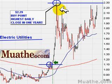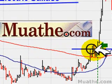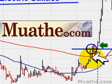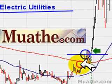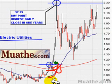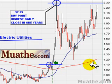So what made this stock that had not done anything for so many years suddenly wake up and double in price? What you're gonna see is that when the stock breaks out and follows through in price, so we make a new high here and we follow through in price, you also see that at the time our indicators, our trend lines, were starting to cross over right here, what they call a golden cross. When the 50-day moving average moves above the 200-day moving average, this, to some, is old school technical analysis, this becomes a buying point. So we had all those things going on for the stock.